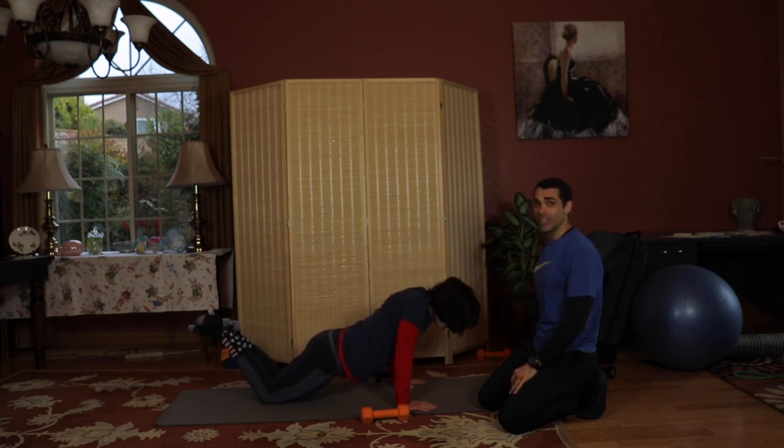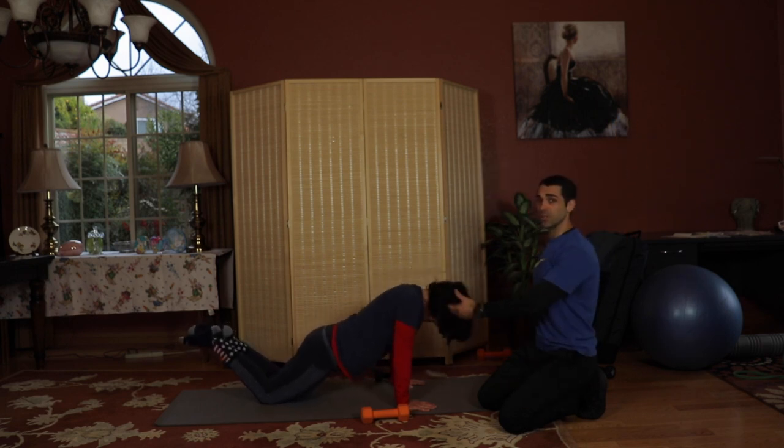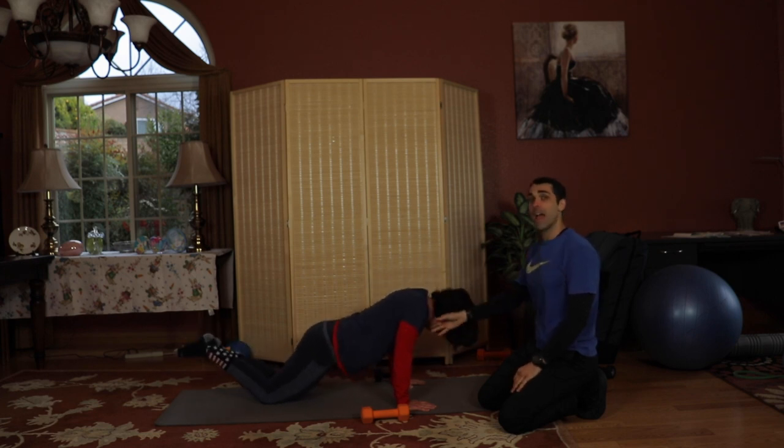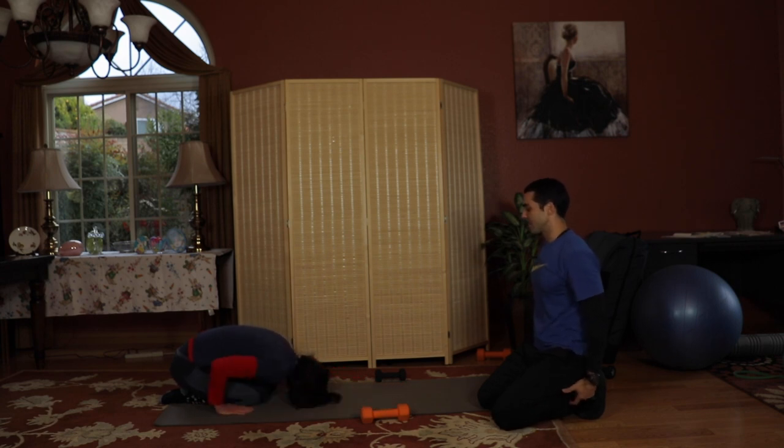So this is the action of your scapula. It's called scaption. Yes, physical therapist, this is not the only form of scaption. This is also a form of scaption. 3, 2, and we're gonna come back to our little scapular action, the scaption. I know, what are we gonna do?